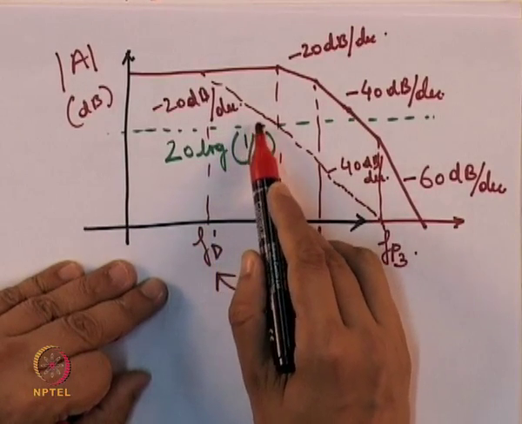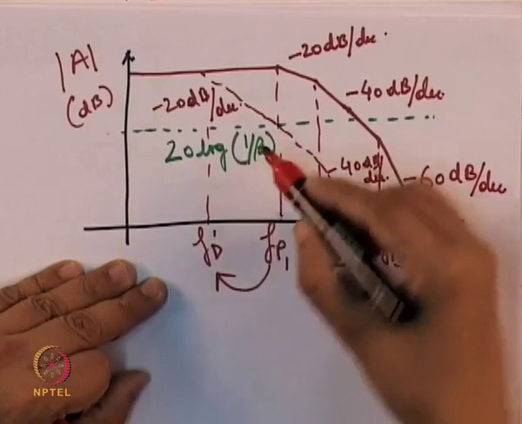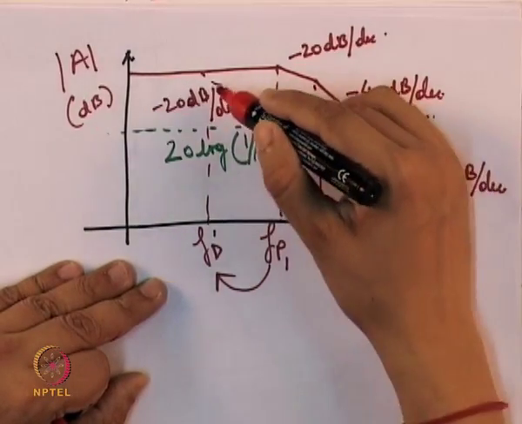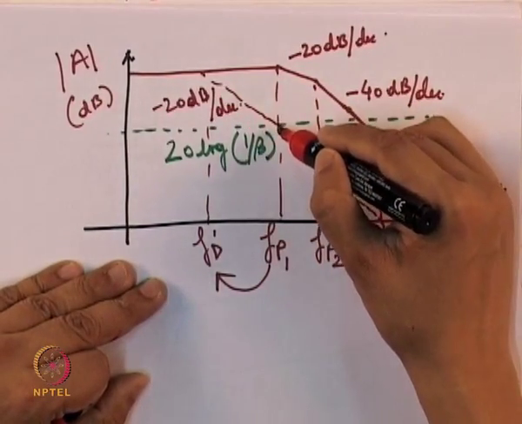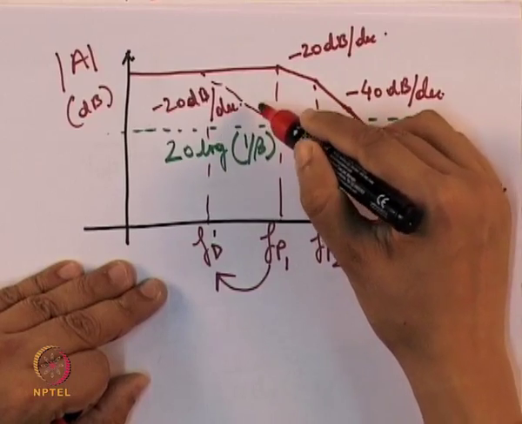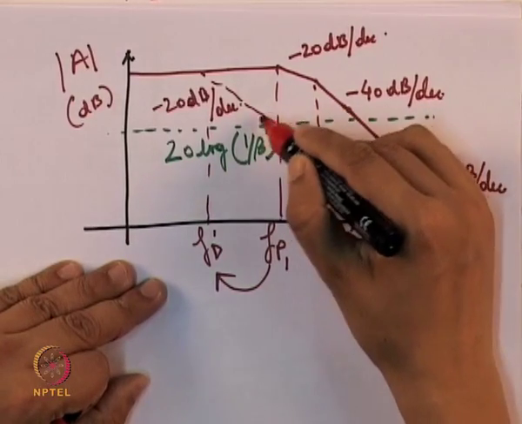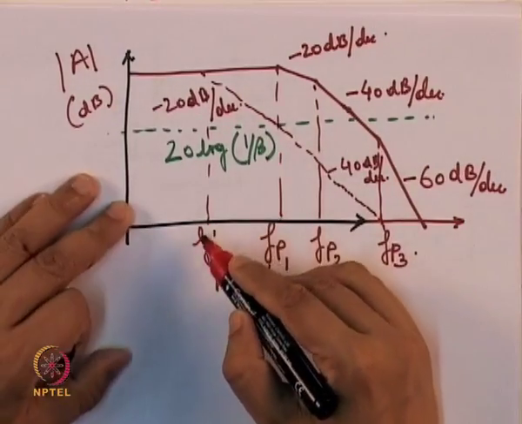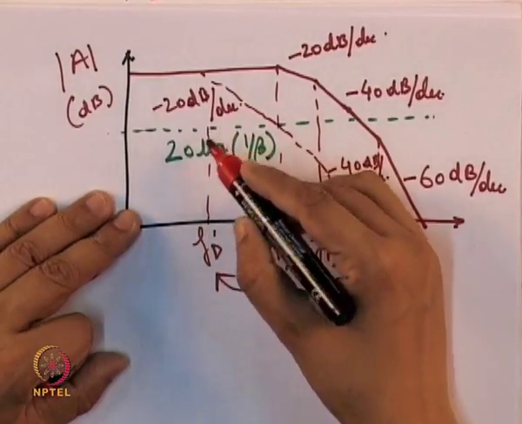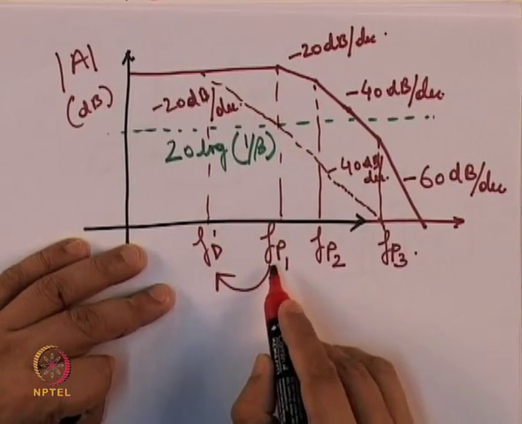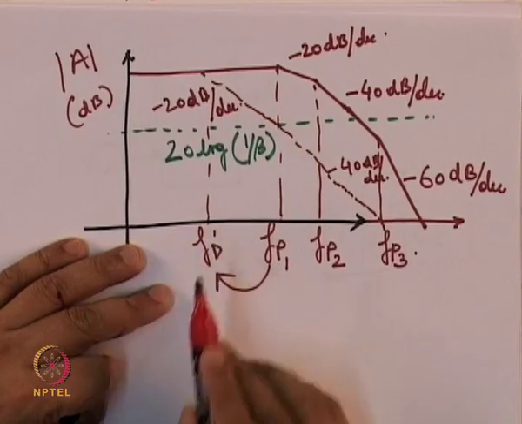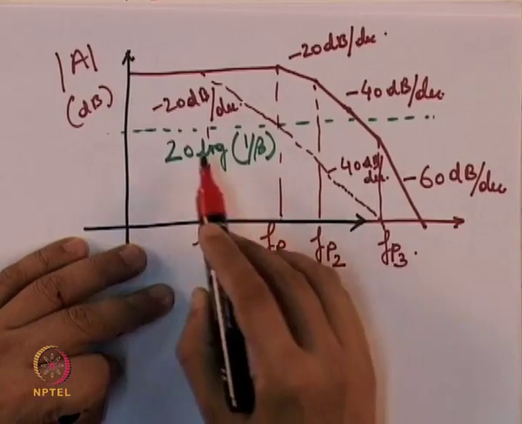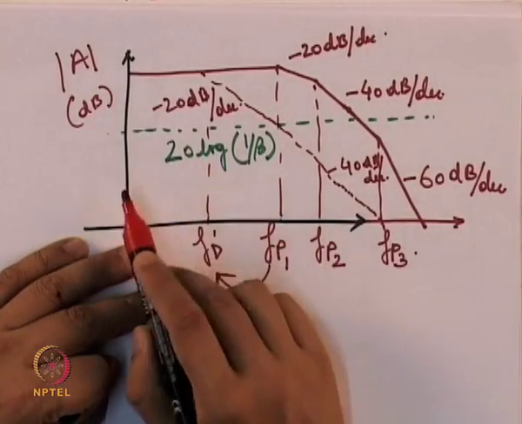Now, if we had shifted this Fd dash a little bit more left, then of course this green line would still touch, and it would in fact touch this minus 20 dB per decade region, not at this edge between the minus 20 and minus 40, but actually in the middle of the minus 20 dB per decade. But if we did that, then our bandwidth would have further reduced. So, what I am saying is that this Fd dash is the optimal shift of Fp1, so that the bandwidth is not reduced too much.